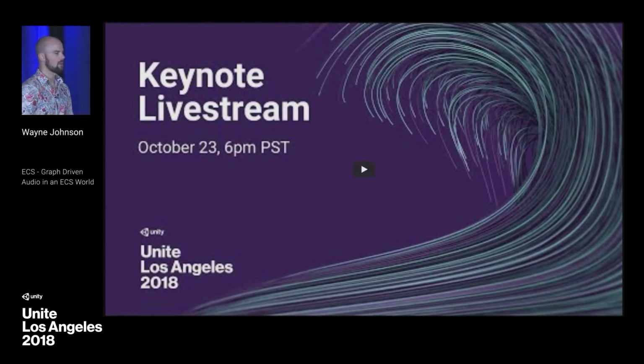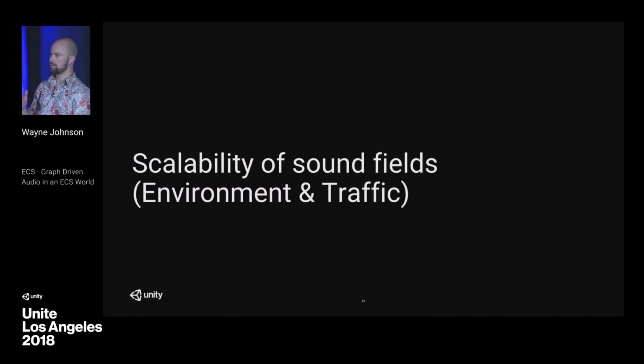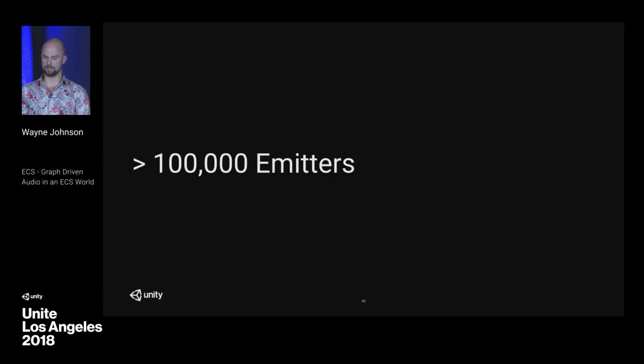Cool. So that gives you an idea of what we're building with those 4 or 5 mechanics. So let's talk about sound fields and what that actually is. We talked about environment sounds, traffic sounds. We talked about the scale of the Megacity demo. And the Megacity demo was streaming in tons and tons of entities and streaming out tons and tons of entities. That was the whole point of the demo. And so we had to reduce this huge amount of emitter points into a workable soundscape, which is a bit of a challenge.